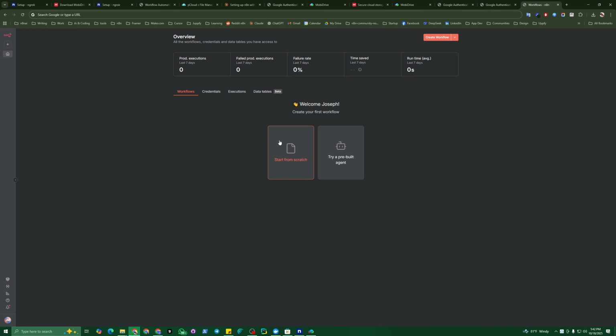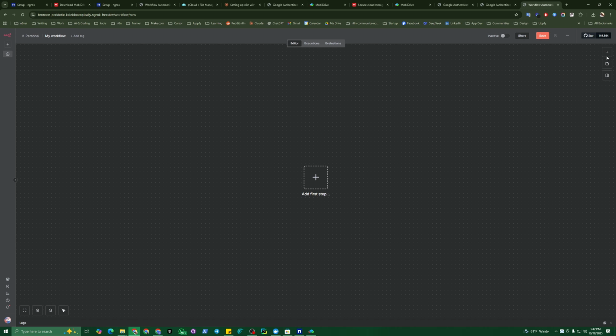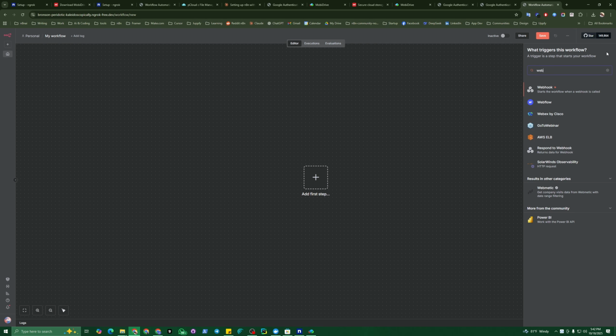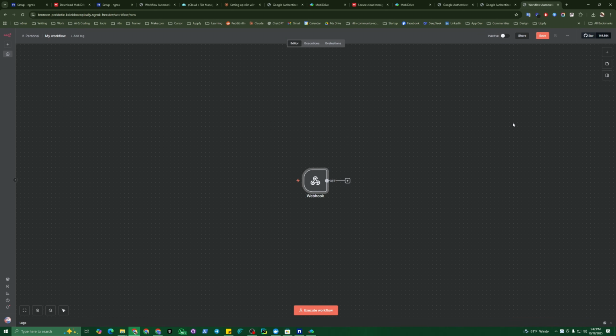I'm going to give you an example. If we create a new workflow, you can see that when we type in the webhook node, we are using this webhook URL. This is going to allow you to use the webhook node and send data out of your site and receive it back here.